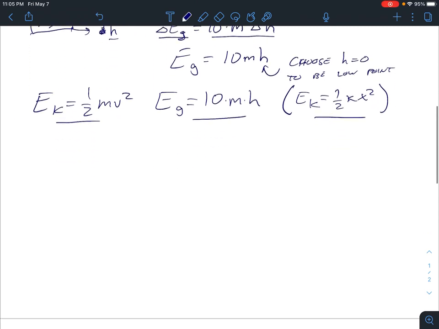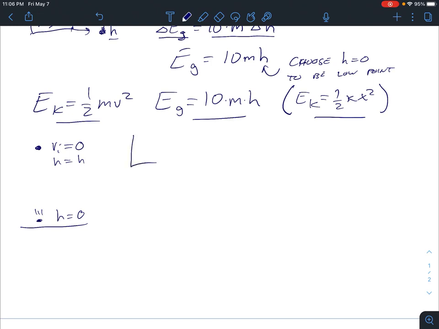So, two quick examples for you here. What if you had a ball that you dropped, so that its initial velocity is 0, and then it gets to the ground? Just before it hits the ground, it's cruising there toward the ground, and its height is now 0. And let's say its height here is something that's not 0. Let's just say its height is equal to h. Then can we find how fast it's going using energy considerations?